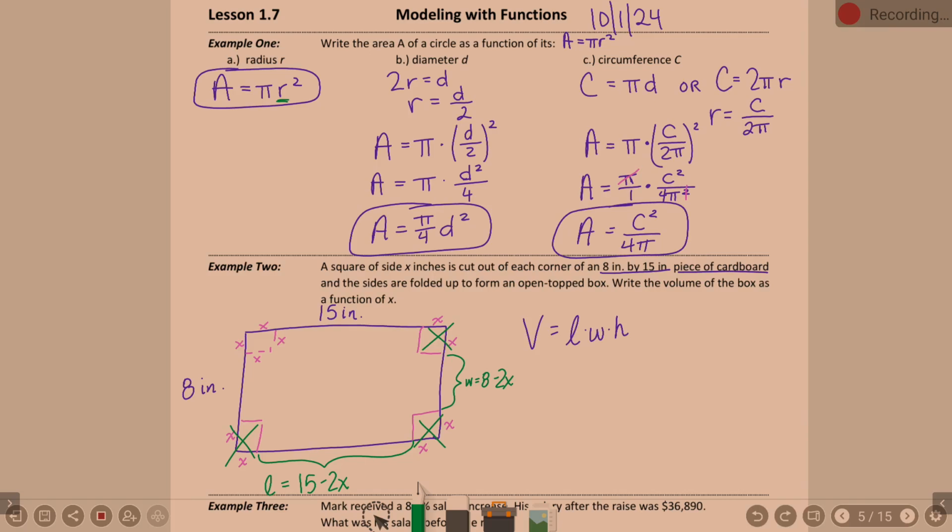So, how does one find the height in this situation? The next question is the height of this box. So we had this piece of cardboard, we cut out the corners x, and we're going to fold these flaps up. What is the height of these flaps I'm folding up? Whatever that x is. See right here, you'd fold along that green dotted line, you'd fold this flap up. What's the height right there? Whatever side that x is. So you're going to have a height of x.